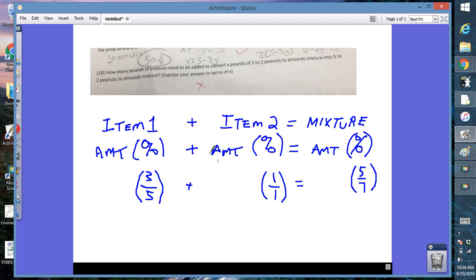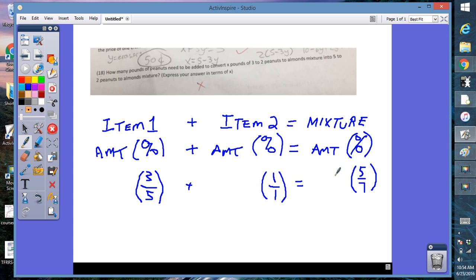Now, what makes this difficult is they don't tell us any amounts that we're dealing with in this problem. The way I would set this up, and there's lots of different ways to do this problem, but I'm trying to keep it in the same structure we worked the other problems yesterday. When they don't tell you any amounts, I'm going to consider that we're starting with 1 unit of the first item, which was the one that had the ratio of 3 peanuts to 2 almonds. And this is what we're trying to find out.